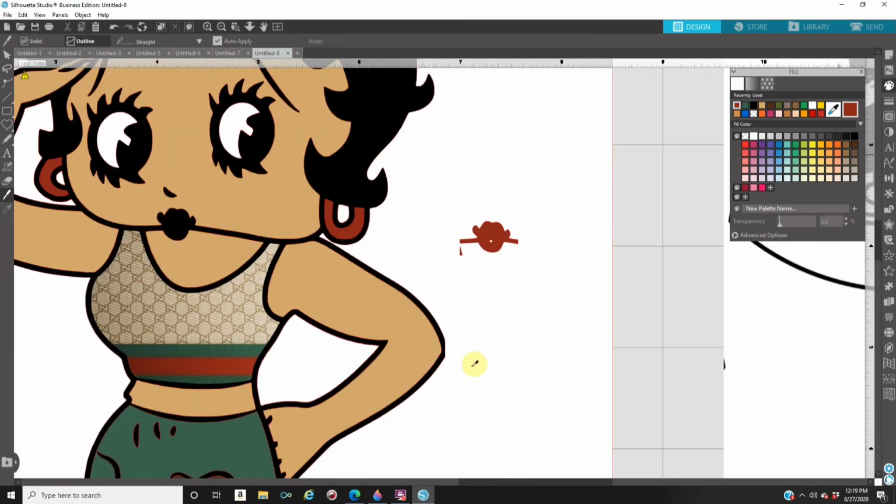I have my knife tool selected, and you're just going to carefully cut that out, and select that and delete it. Go back to your knife tool and cut this out as well, as good as you can.